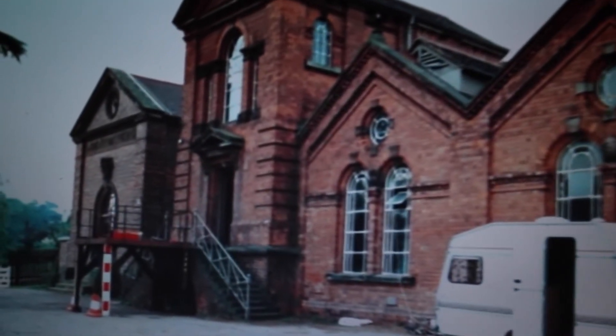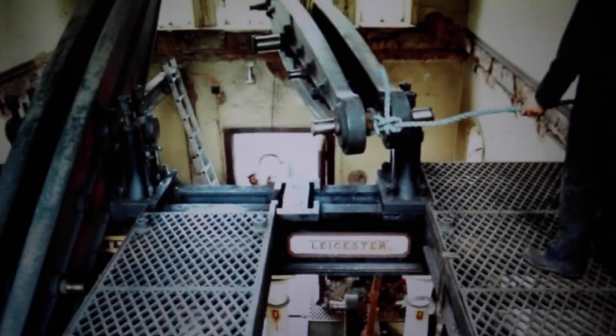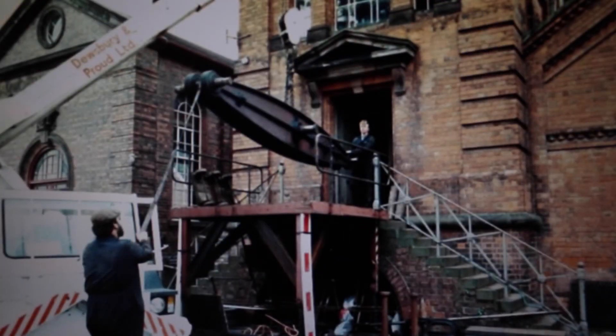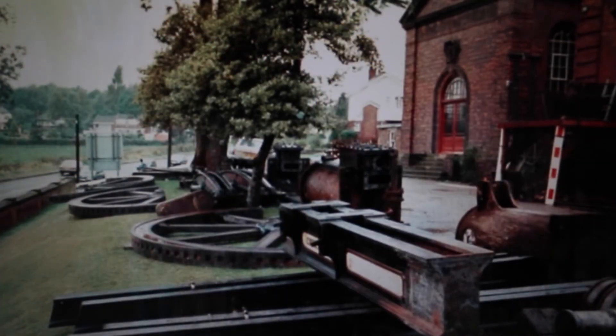It was a potential security risk for their new production well which was just beside it. So I set off with a team of helpers from my museum, and we all met up with two people from the Leicester Museum. We spent 10 days removing the two beam engines from that engine house, sending one to the Leicester Museum.